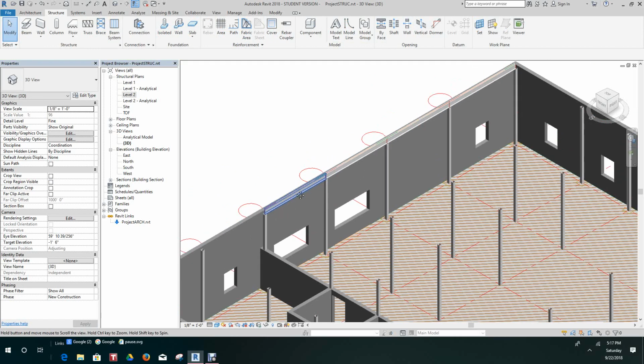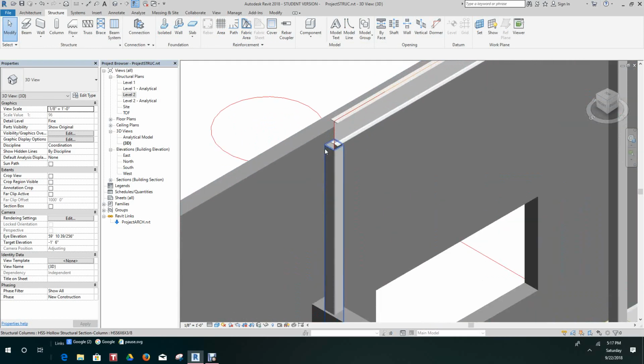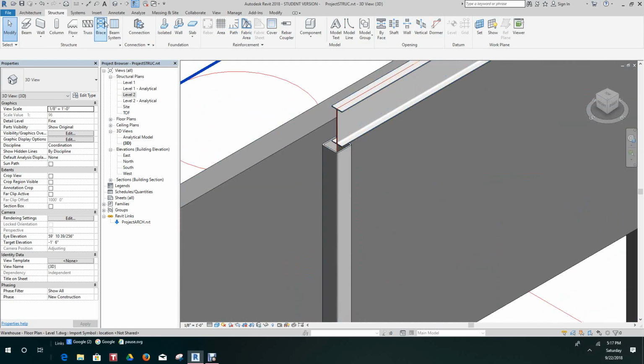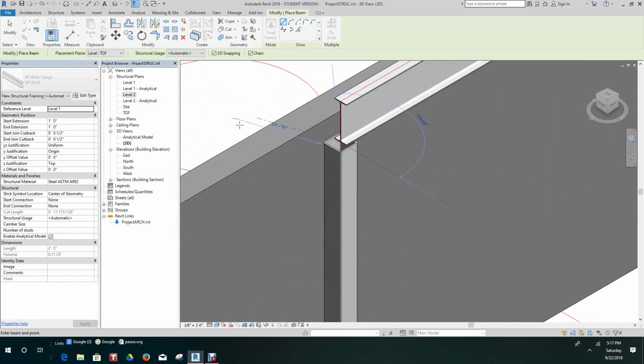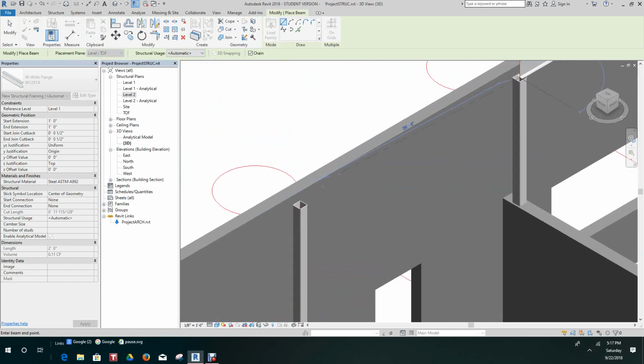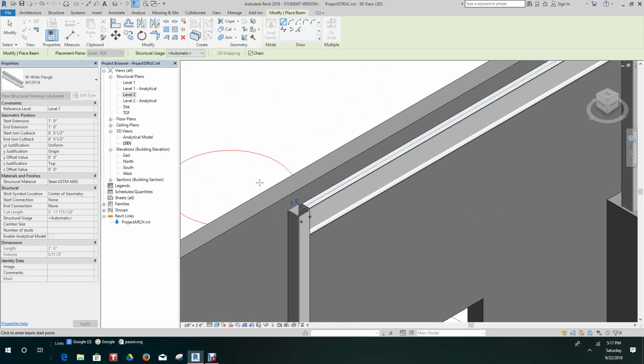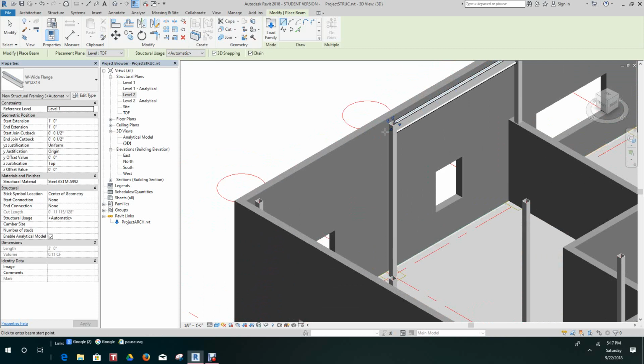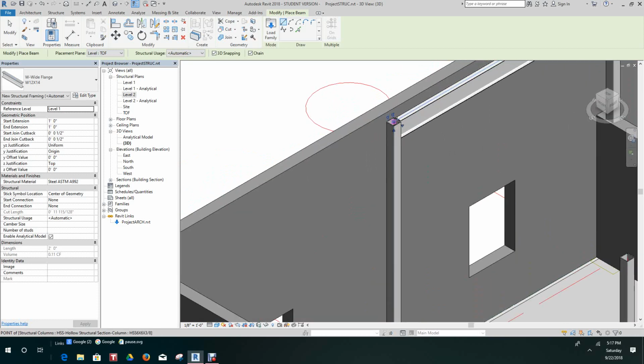See, so this is how you basically place your beams. So let's add a few more. That guy keeps jumping down there.